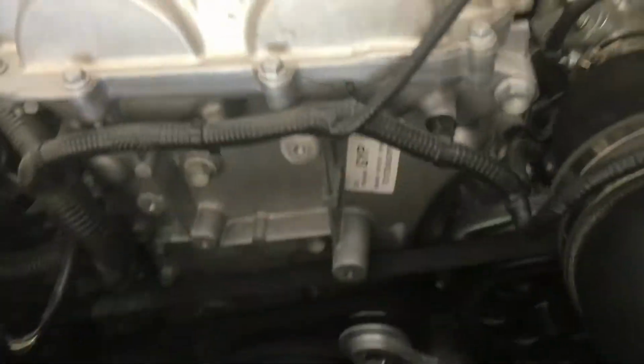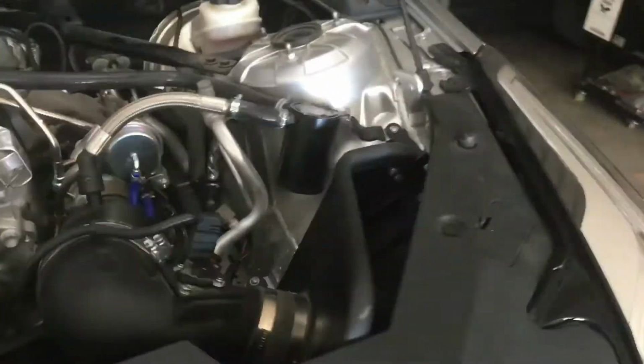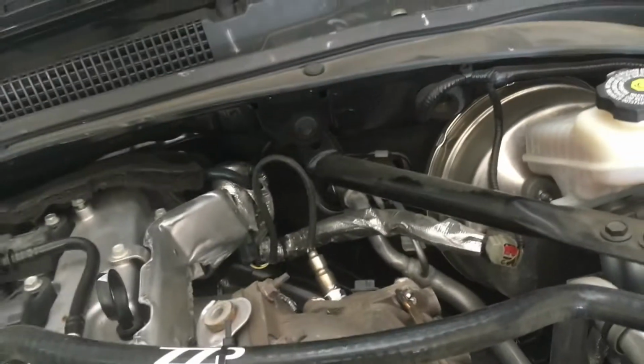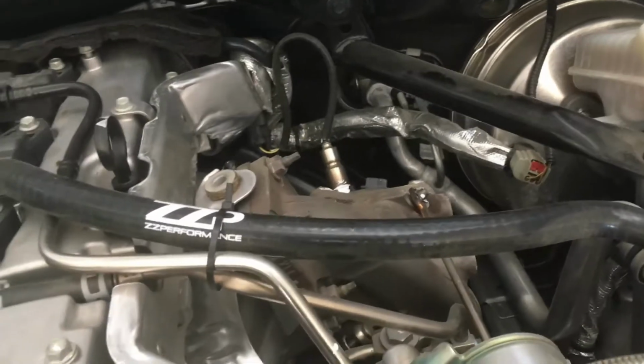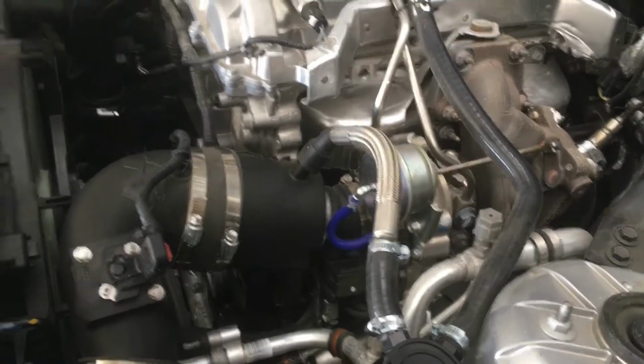And I'm going to do a fresh oil change on this as well, so it's ready for dyno day. Engine is as good as it can be. It's got NGK iridium spark plugs under the coil packs, and they're gapped to 27 thousandths. Usually they go to 30, but I go a little tighter, 27 thousandths spark plug gap, because I'm probably going to be running some pretty high boost on the dyno, and it's going to perform a lot more than it did. So next time I go to Top Gun Raceway, it's probably going to knock at least 2 or 3 seconds off. It's going to be fast, so more to follow.